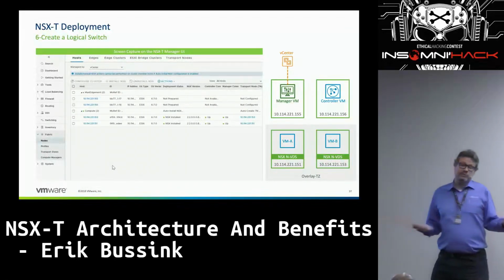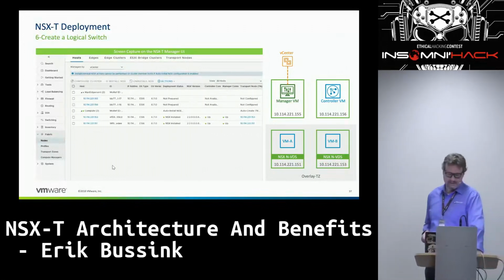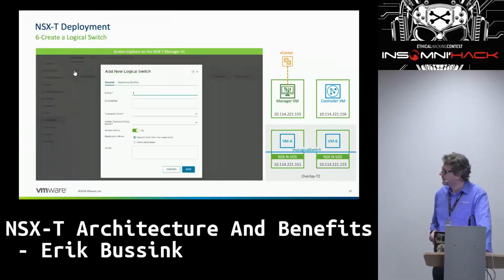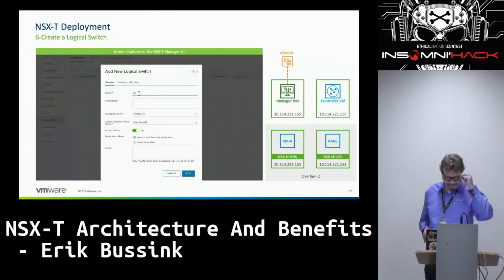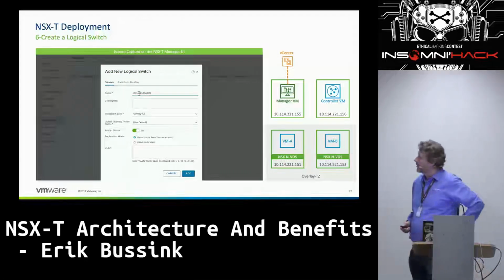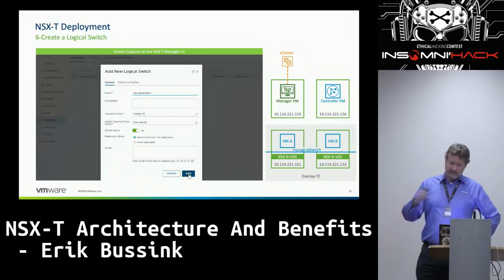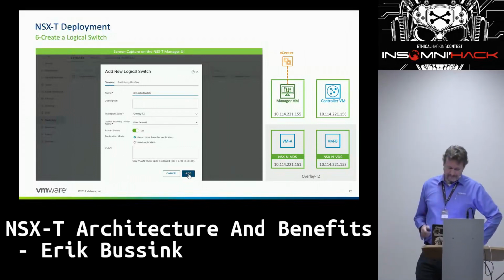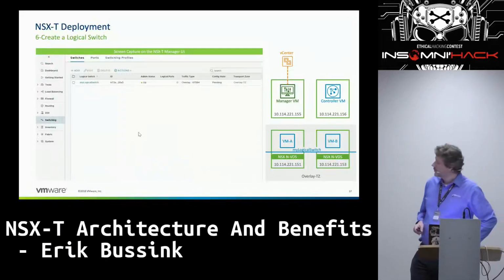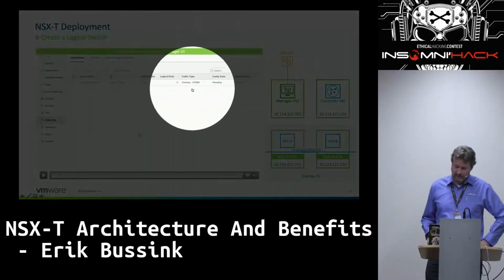Now, for our virtual machines to communicate, we're going to have to create a logical switch. Next step, we go to switching, and we'll create a new logical switch. My logical switch. The configuration of the logical switch is done in NSX-T. It's not done in vCenter. I'll come back on some of the configuration in a moment. So we see that this machine here is using an overlay IP range.